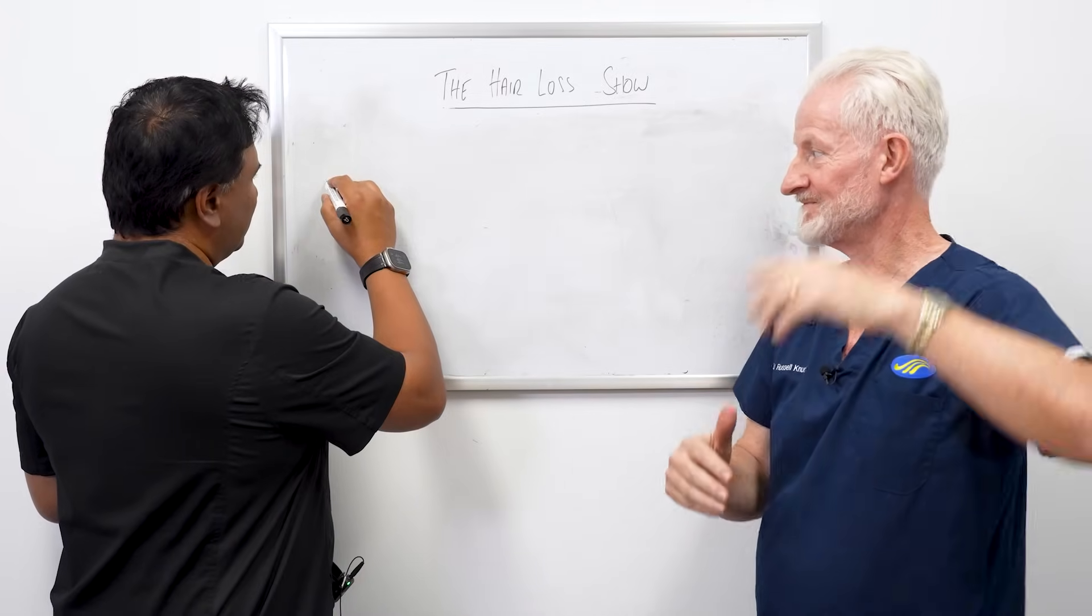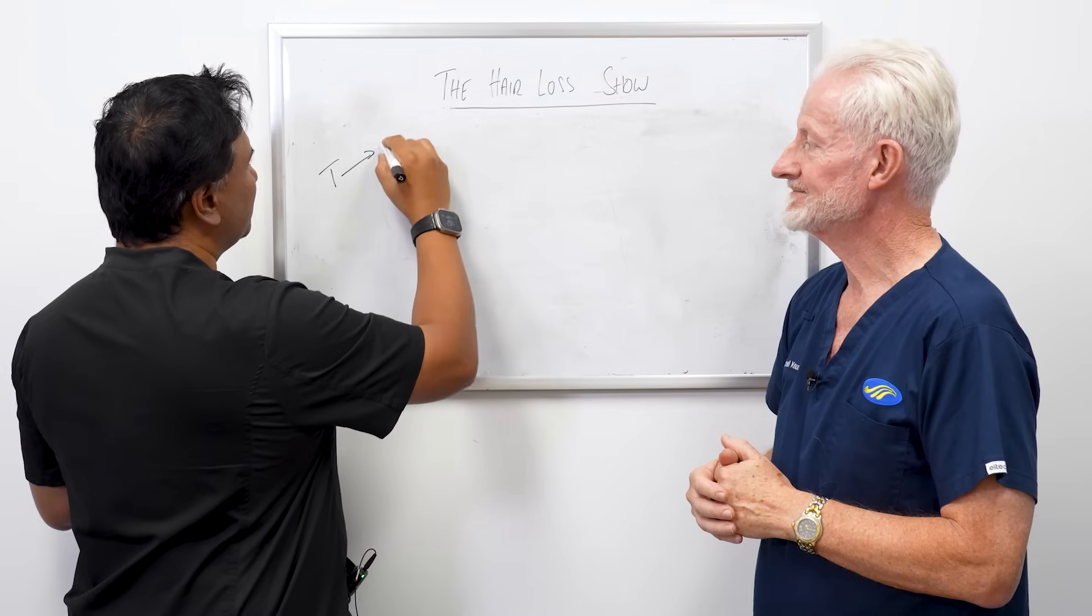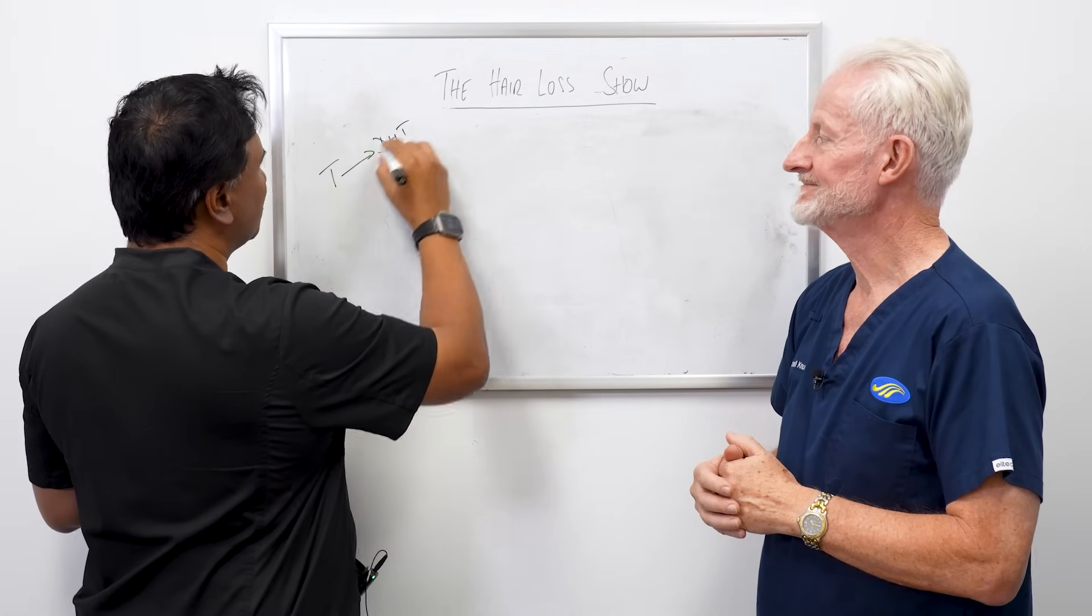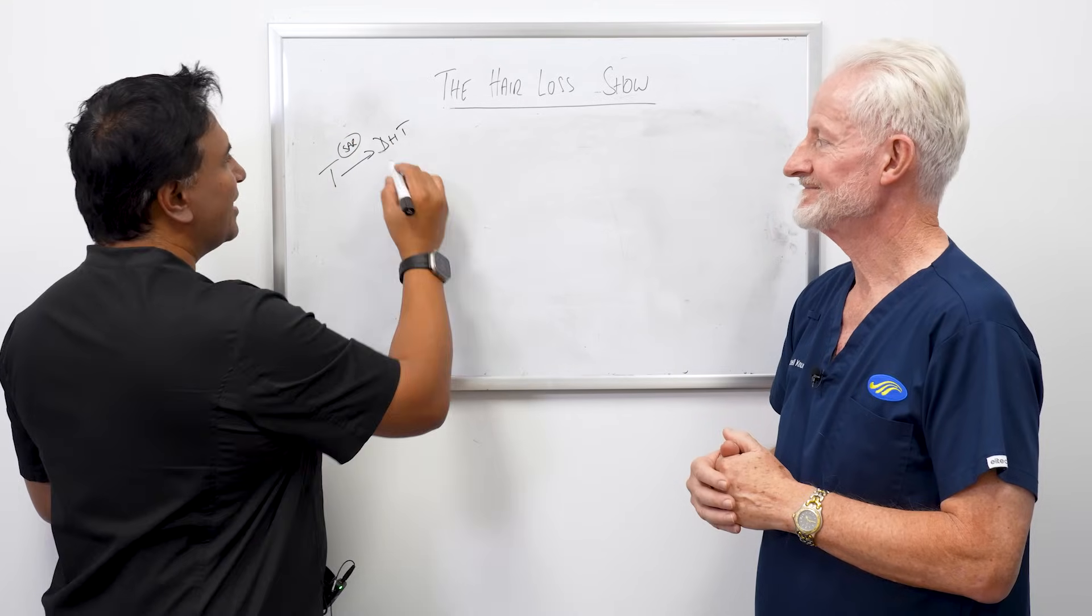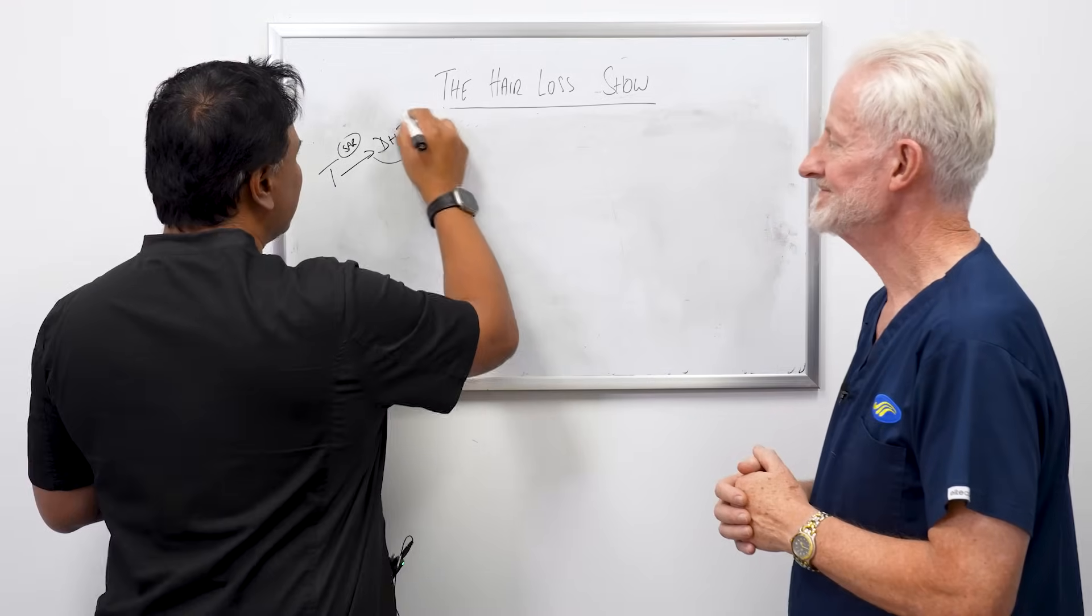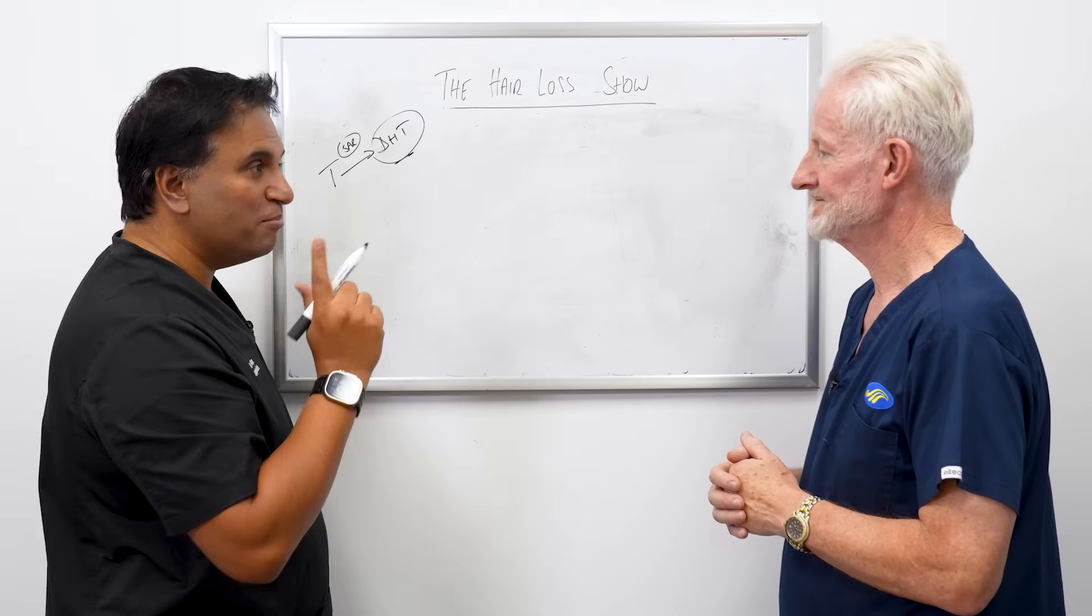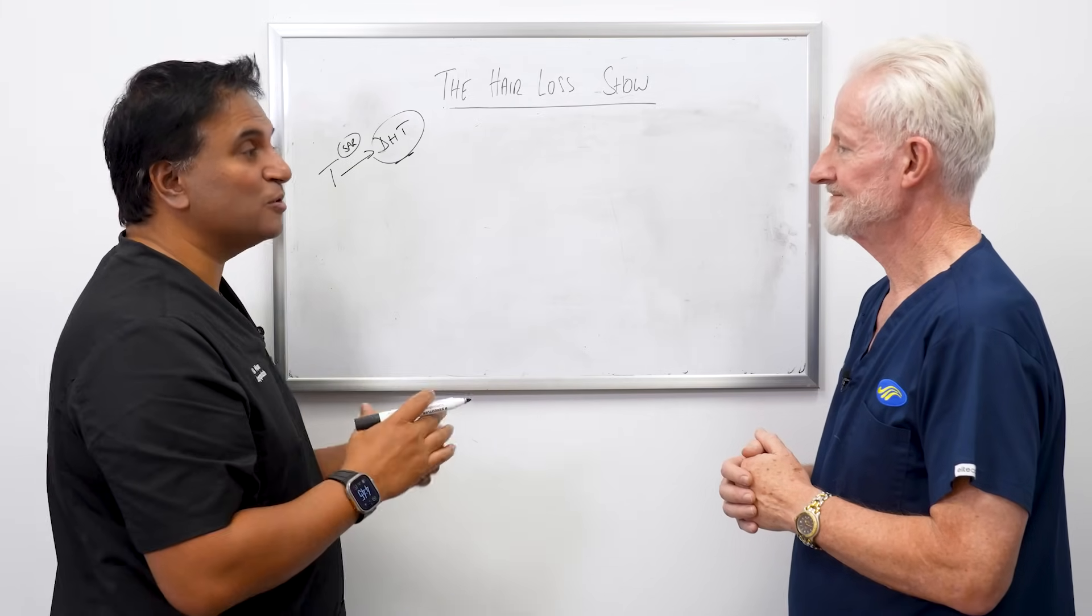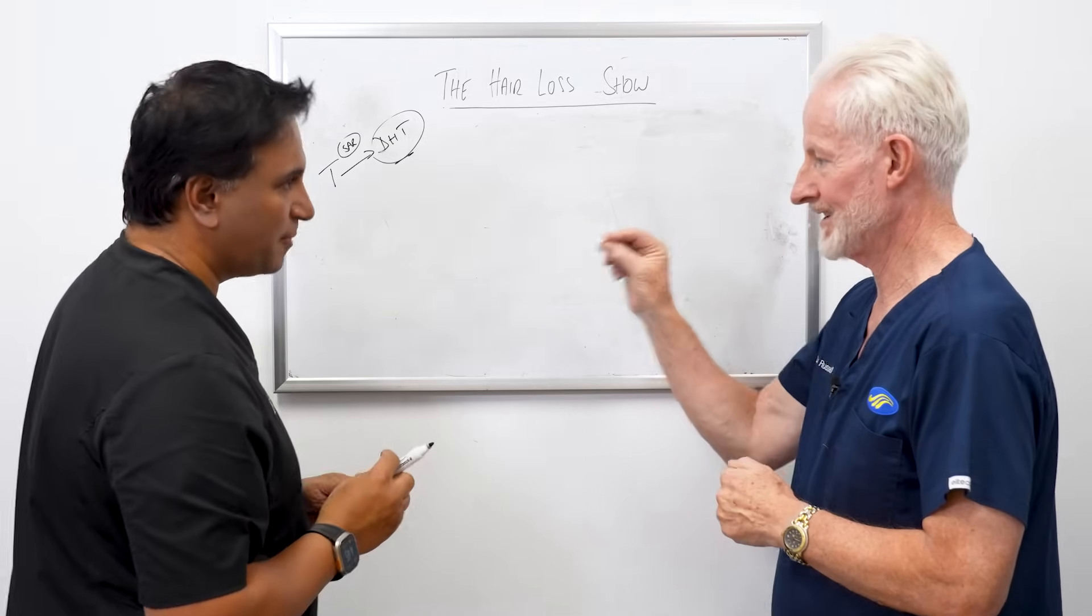I read a paper published in 1999 that showed an almost identical result in suppressing scalp DHT levels. So with just a really quick recap, because we've talked about this lots. Testosterone gets converted into dihydrotestosterone, and there's an enzyme called the 5-alpha reductase enzyme. At a very simplistic level, we know that there's a gene involved, but it's high levels of this DHT that can cause miniaturization of hair follicles in the condition of androgenic alopecia. It's the primary trigger.